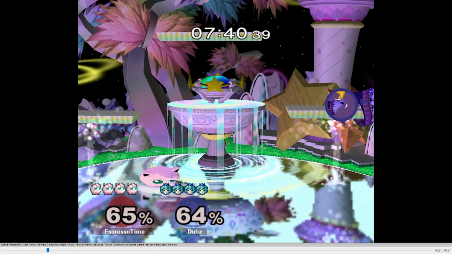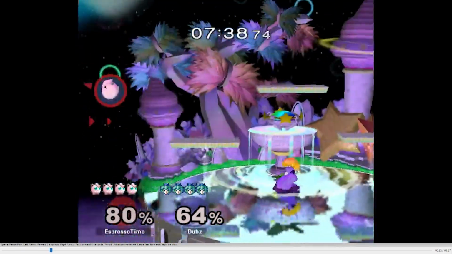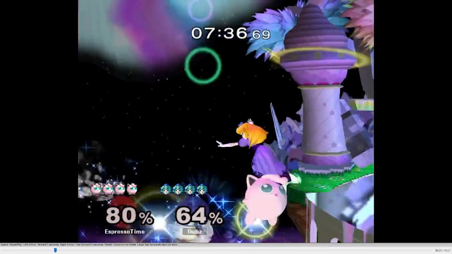Another opportunity to come back is going for up throw instead of forward throw, because up throw lets you basically juggle Peach in the air, and if they can't come down, you could just again kind of Ganondorf transfer to a back air and then wall them off stage. But yeah, if you forward throw, they just come back to stage for free without basically anything happening, and they actually can act out and hit you pretty early.